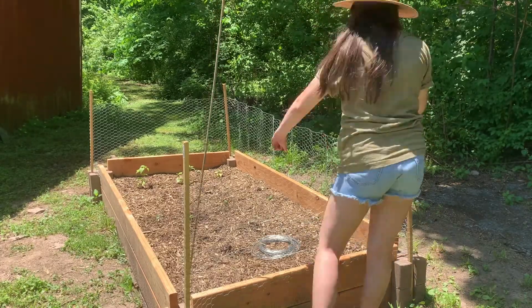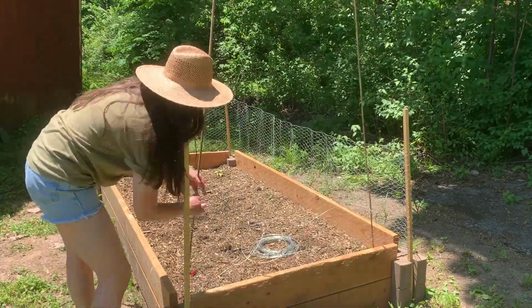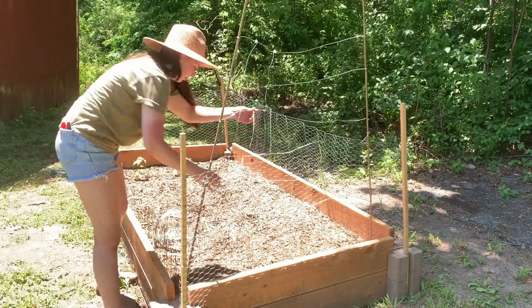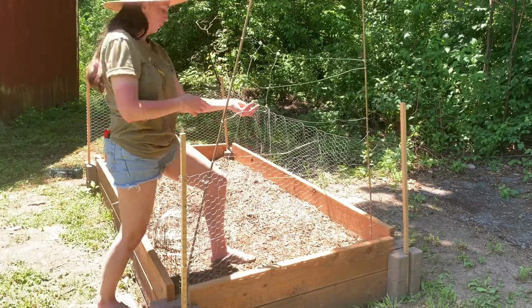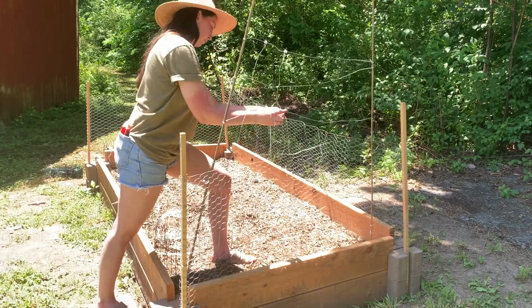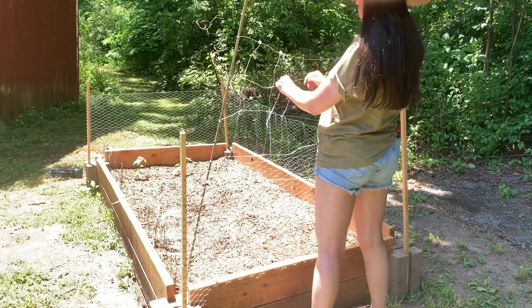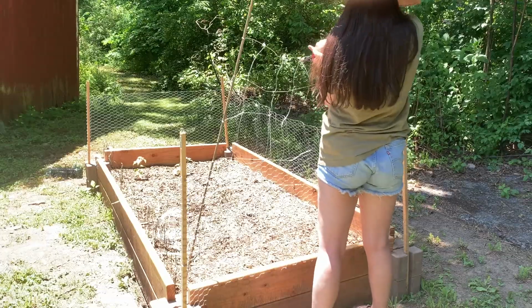Once your stakes are in the ground securely and evenly spaced, you can get your wire and begin wrapping it around the 2 stakes, making horizontal lines about 6 inches apart starting at the ground. Once this first set of lines is finished, you need to make vertical lines about 6 inches apart as well, weaving them in between existing wire for more support and securing them tightly at the top and bottom. Make sure every place wire is wrapped around the stake or another piece of wire, there is enough length left to wrap it around several times to make sure it is as secure as possible. Repeat this process for each of your trellises until you have completed a full crisscross pattern on each of them.